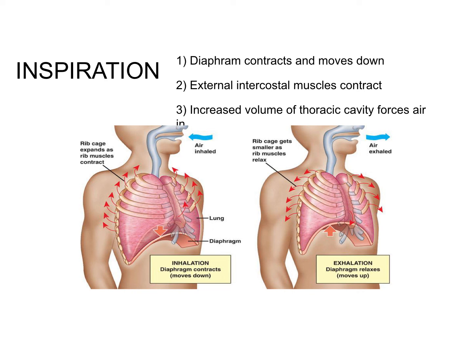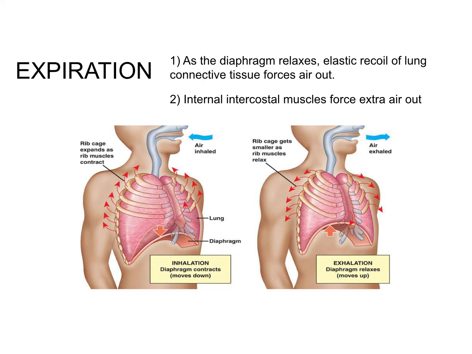Now, what has to happen for you to breathe out? Breathing out is called expiration, and that involves relaxation of muscles. So the diaphragm relaxes, and then the diaphragm pushes back up. Now, this is where that elastic tissue comes into play with the lungs. So when everything relaxes, when the diaphragm relaxes, those external intercostal muscles relax, the lung tissue, because of what it's made of, is going to want to snap back to its original shape, and then that's going to force air out. There's now higher pressure in the thoracic cavity than in the atmosphere outside.